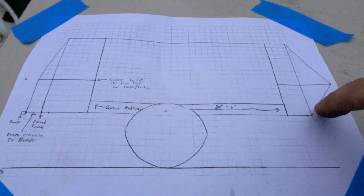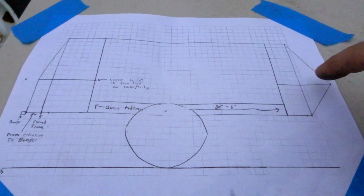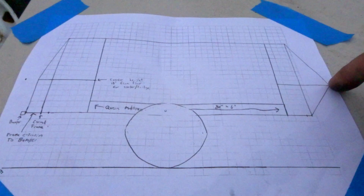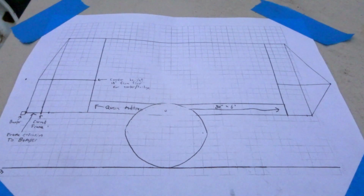So over here on the front, wasn't really drawn out right. I wanted to come out about 18 inches past the front of the trailer, past the front of the frame, but probably going to shrink that down a little bit more. I might make it a little bit shorter. I don't want to have to worry about it contacting the back of the Jeep if I'm going up a steep hill and the trailer's still on level ground. So the plan's kind of loosely planned out.